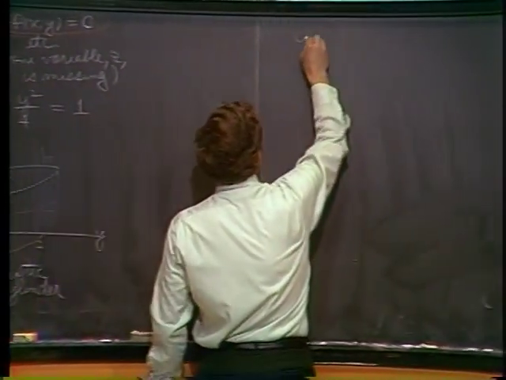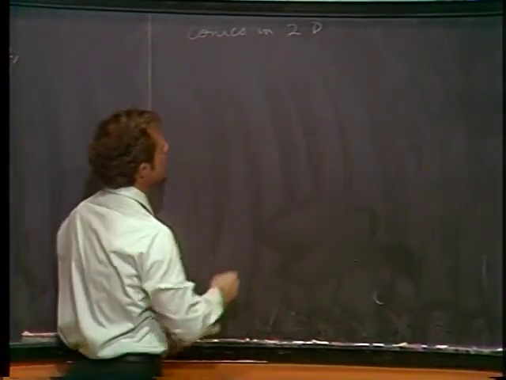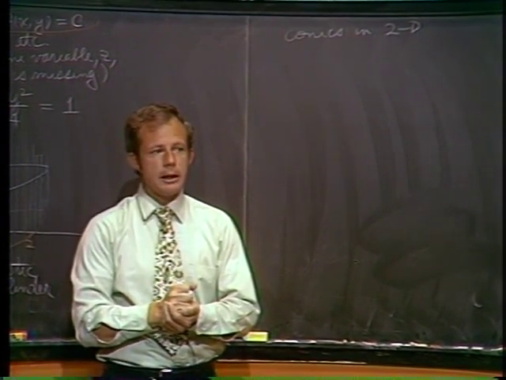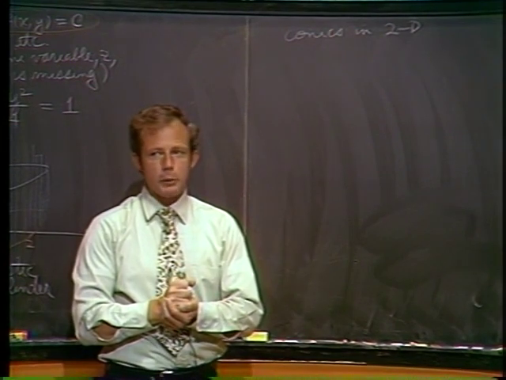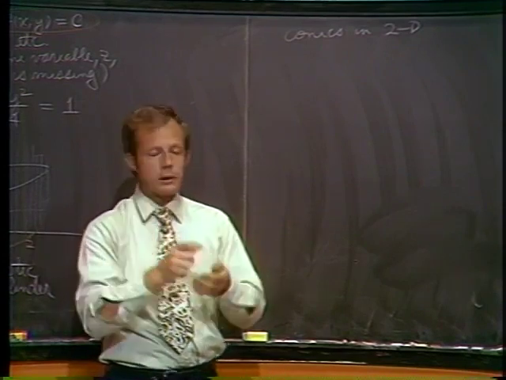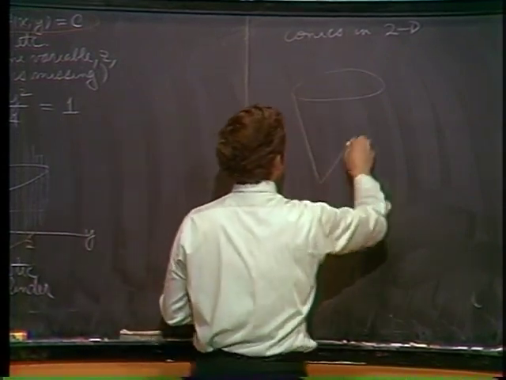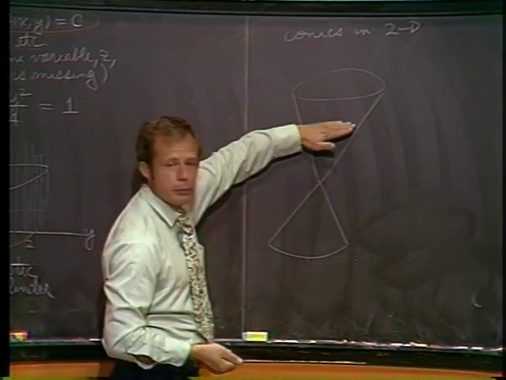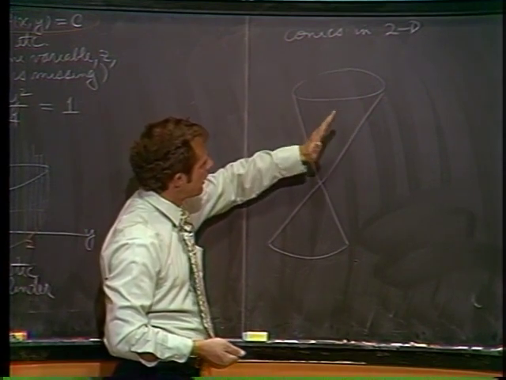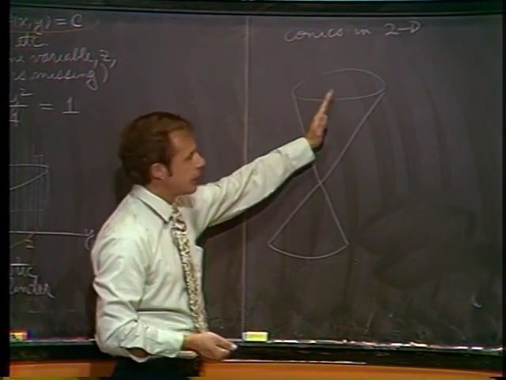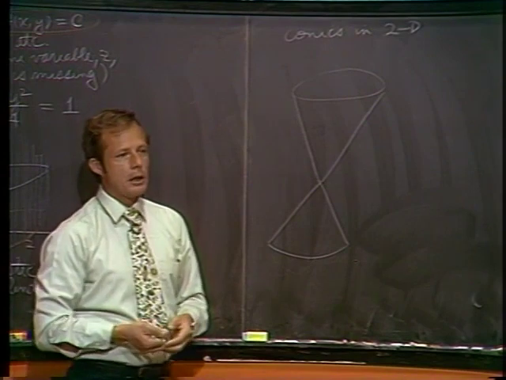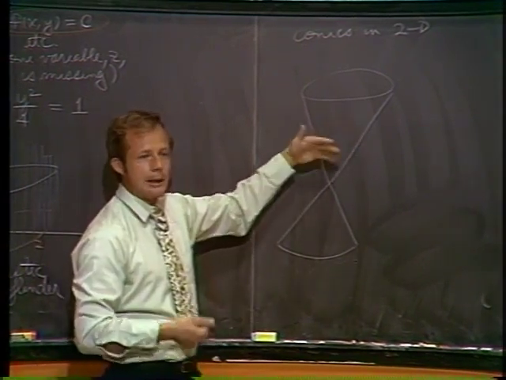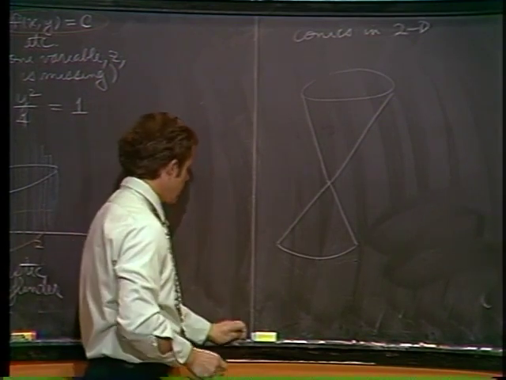Let's go back and talk about the conics in two dimensions because we're going to use those in order to generate some of the so-called quadric surfaces in three dimensions. A long time ago, I brought in the notion, in fact there was a picture in your book, of taking a cone, right circular cone, both naps. And we made cuts through the cone. If it's perpendicular to the axis of the cone, we got a circle, a little bit off perpendicular we got ellipses. They turned into parabolas. And then if you were parallel to the axis, you had hyperbolas. So it turns out that our two-dimensional conics were themselves traces. We were taking a three-dimensional surface, cutting it with planes, and generating the familiar plane conics.